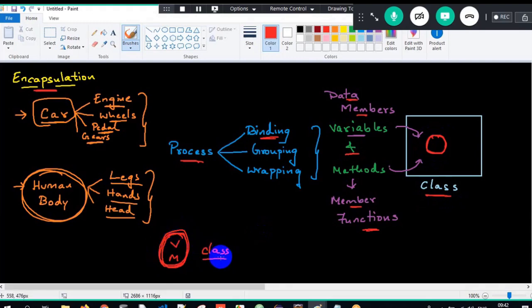Got it? By default, Java supports encapsulation. Do you all agree with this process? How? We have a variable, we have a method. Where are we storing them? Inside a platform called a class, inside an entity called a class. That is called encapsulation. You can use whatever terms you want, but internally, we call variables data members and methods member functions. This is another way of referring to methods and variables.